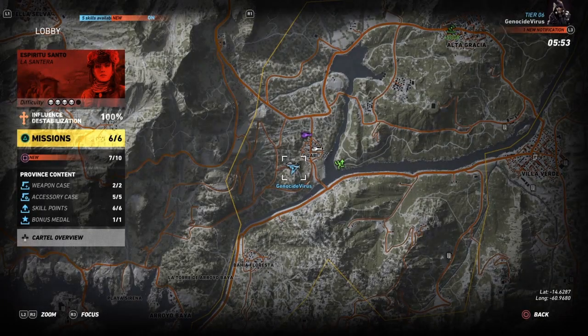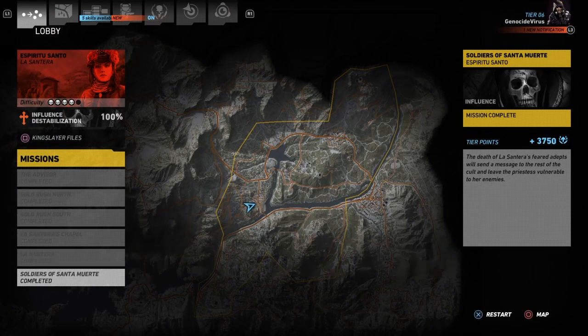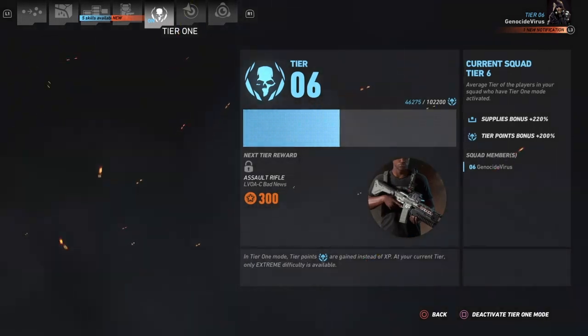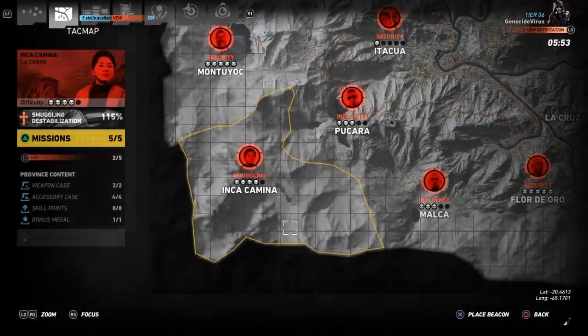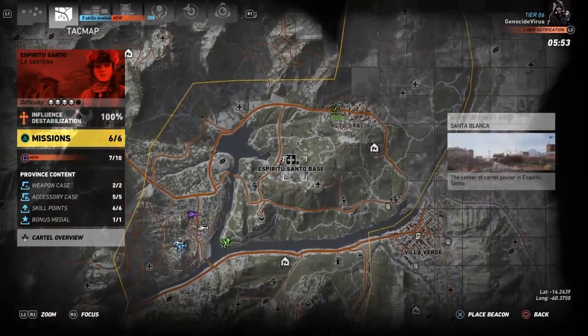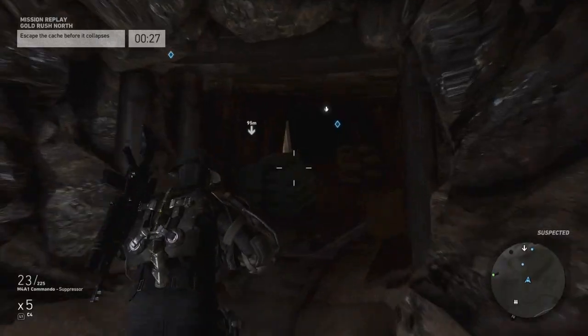Now, as I was saying before, you can do this soldier mission here. I can't remember where they're at, but they are in 2 different villages. You can just blast them with the rockets and take them out if you feel like doing that. I'm going to see where I'm sitting at the end of this. So I got 46,000 so far after doing all 5 missions in Inca Camina twice. I've done 3 here, and I'm going to run back through and do them again real quick.